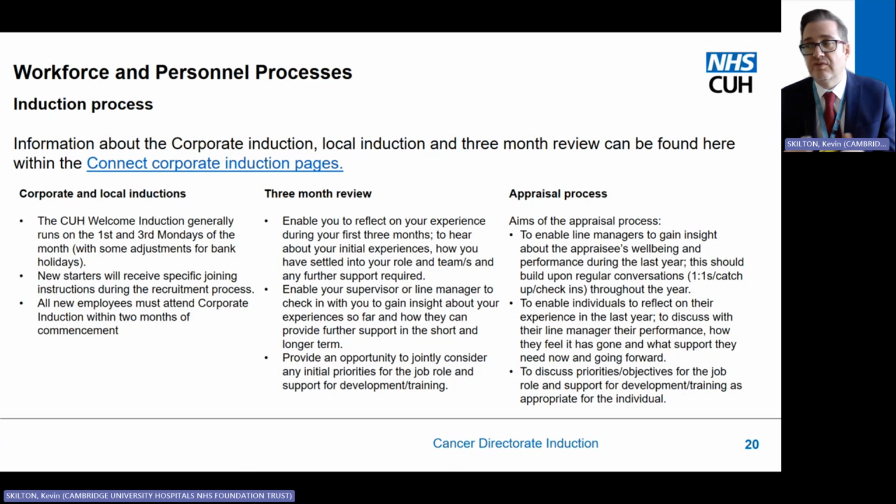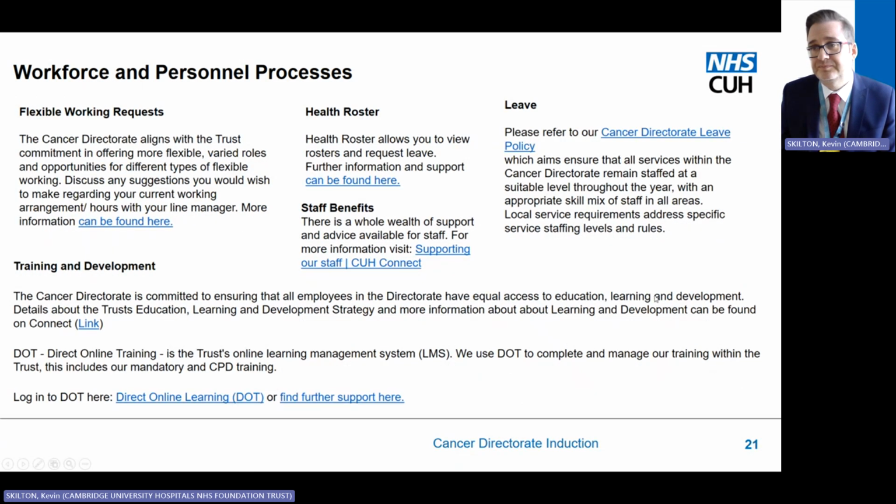But that's your chance to reflect on how things have gone, look at your well-being, how is work working for you, what can be better, what's not gone well, what has gone well, and also look at the objectives for the future and see where things are going and what can be done. So they're what should be on offer to you. If you haven't got your 3-month review booked, talk to your line manager. If it comes to appraisal season, make sure your appraisal is booked and you're getting that done.